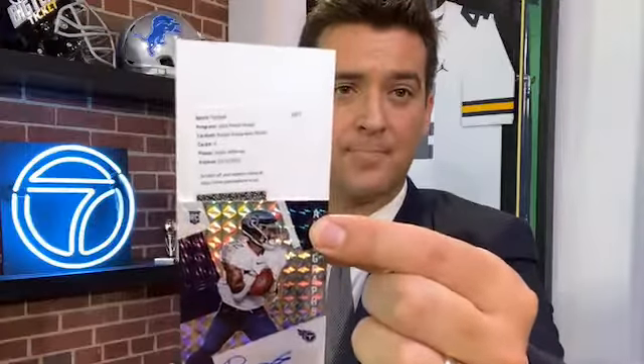Let me show you the autographs and the reds. Darrington Evans — and then we had a redemption, Justin Jefferson out of LSU. Just these cards are really, really nice. Panini does a great job. Thank you to everybody for watching, and support local. Find your local card shops — there aren't a ton in southeast Michigan, so Google it. Rochester Sports Cards and Memorabilia — our pal Steve will take care of you.